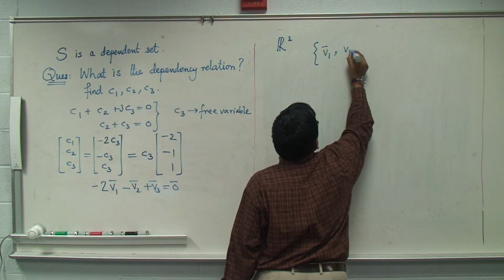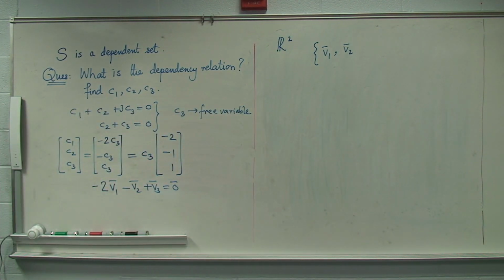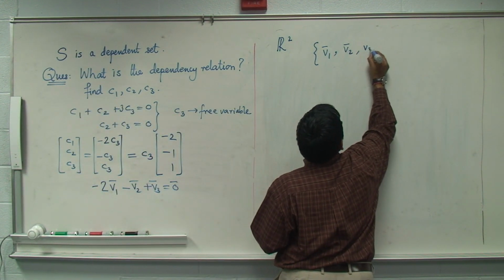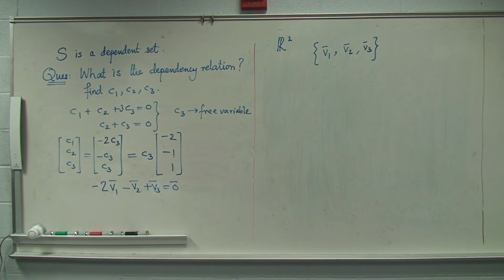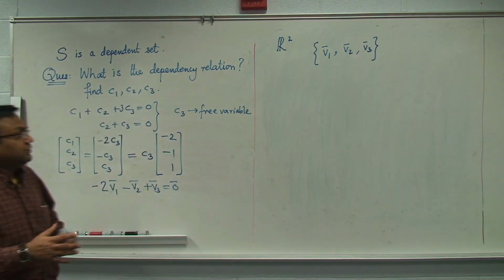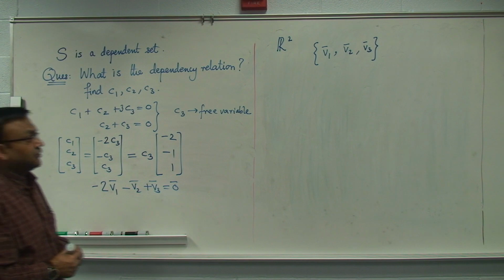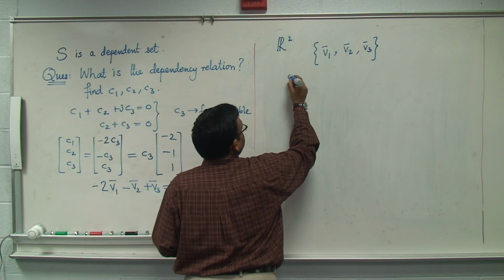If I give you more than one vector, we have seen an instance when I gave you two vectors and it turned out to be independent. What if we want to push our luck? Can we have three vectors in R2 which would be linearly independent? Can we have four vectors in R2 which could be linearly independent, and so on and so forth? So basically we want to figure out, is there a bound on the number of vectors which could be independent? Or is it free for all, any number of vectors you give, I can possibly find some independence.